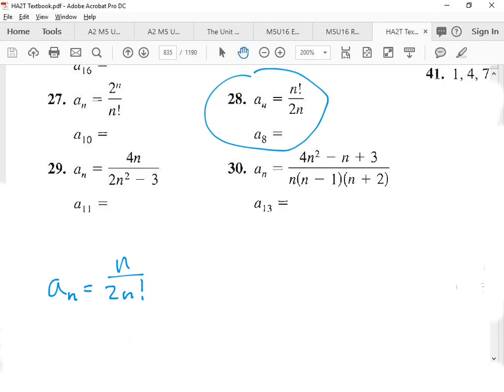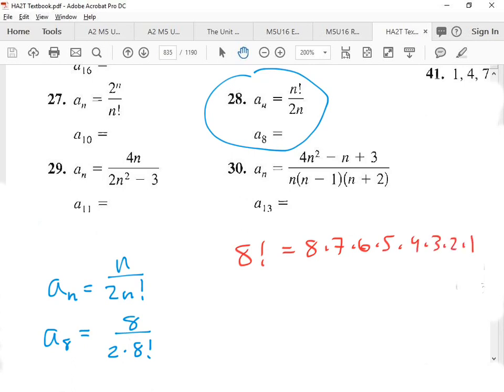Okay, what is a factorial? Well, first let's just plug in the 8. Okay, so we get 8 over 2 times 8 factorial. This is what 8 factorial means. If you have an 8 factorial, it means 8 times 7 times 6 times 5 times 4 times 3 times 2 times 1. That's it. Yeah, it was on the top, but I just changed it because I wanted it to look like number 27, the one that you guys had to do. Okay? All right, so a neat thing you can do with the factorials is you can rewrite them.